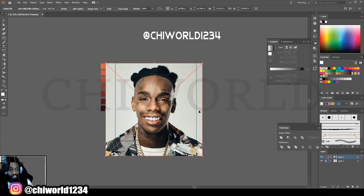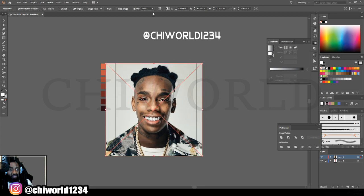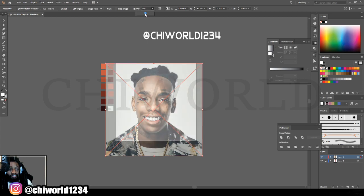And then after I get it right where I like it, while I still got it selected, I come up here to the opacity and I drop that down. Just good enough where I can see it, and my line work can stand out when I put it on top. So after that, you wanna come over here to these layers, and then you wanna hit create new layer.